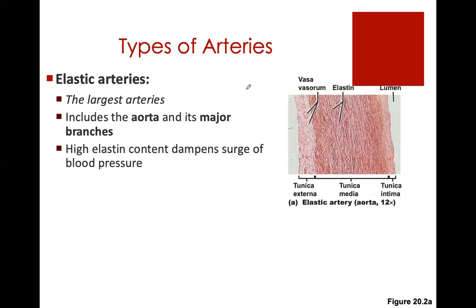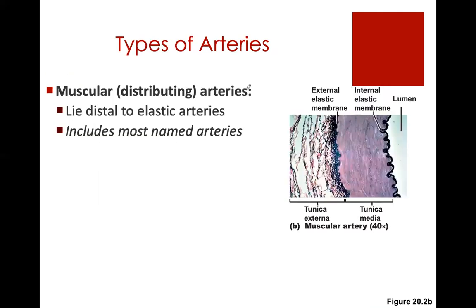Now, what is the classification of arteries? Again, think about arteries as any blood vessel that takes blood away from the heart. So the first blood vessel category is elastic arteries. Elastic arteries are basically the largest arteries you have in the body. And again, these are called elastic because they have a high concentration of elastin, which helps your body maintain blood pressure. The main blood vessel we have that is identified as an elastic artery is the aorta, which comes off of your left ventricle, and the main branches coming off of the aorta, like your subclavian, your brachiocephalic, your carotid artery, etc.